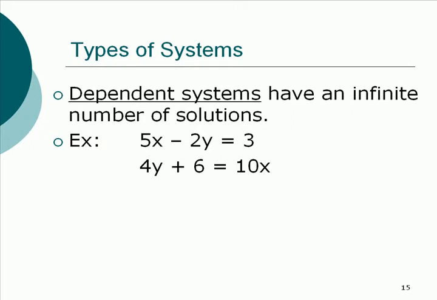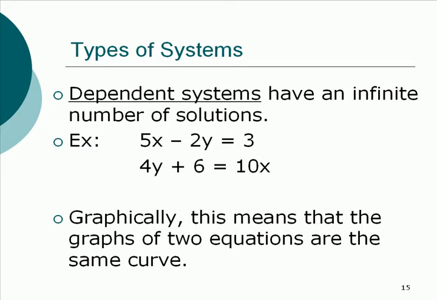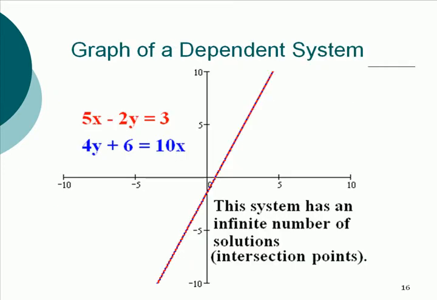Now, what do you suppose you're going to get if you were to graph those two? They're the same curve, or the same line in this case. There they are. You can't see it too well on your screen, but they are both there. They're just lying right on top of each other. How many solutions are there to that? How many points will satisfy both equations? Infinite. Millions of them. Any point that satisfies one equation will satisfy the other one. And so this has an infinite number of solutions. So they can be separate lines that cross. That's independent. They can be the same line, which means they're dependent.